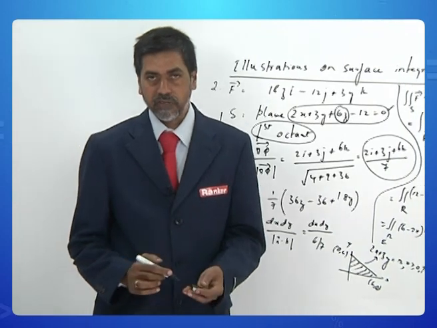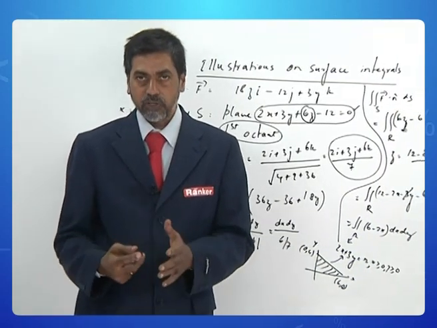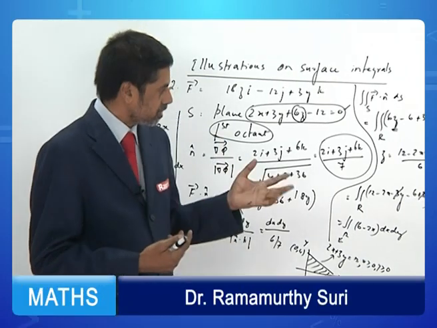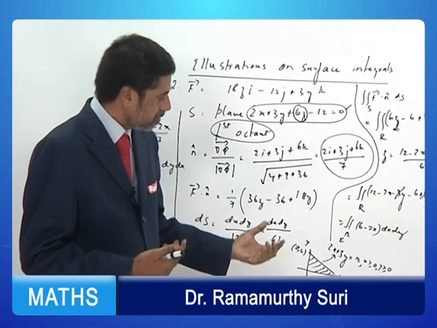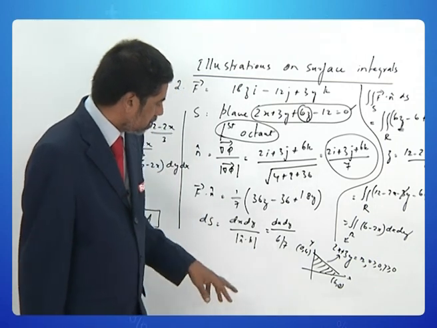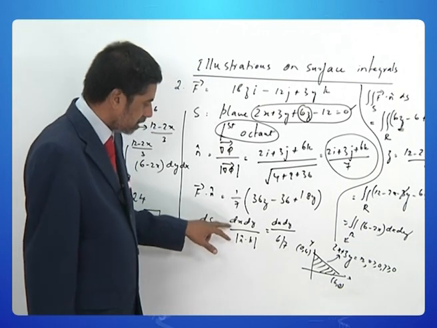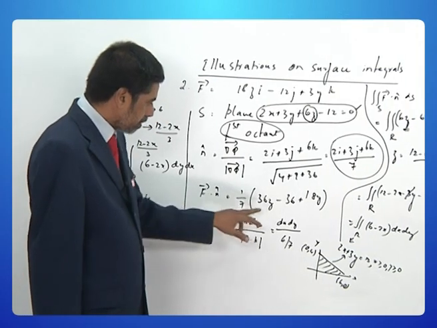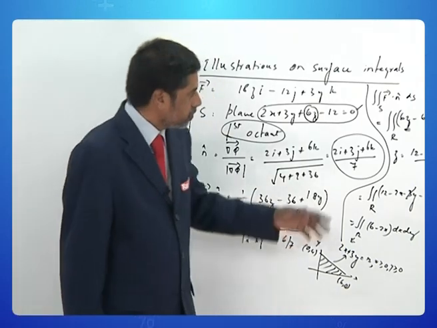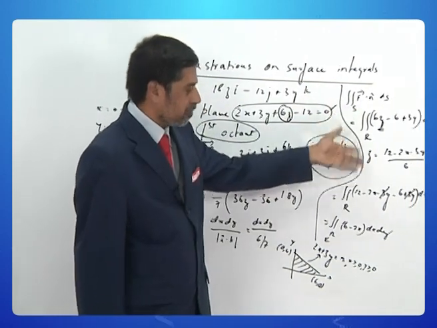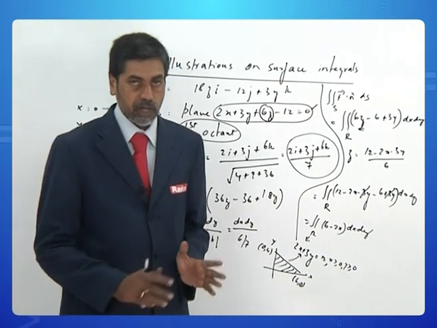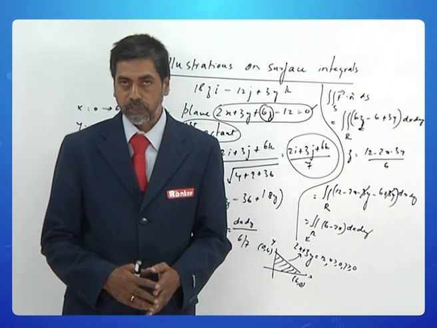typical surface integral problem which involves direct evaluation, showing all the features right from the building of the surface normal to selecting a projection formula, and then building the region, fixing the limits of integration, and so on. But if the student was a little bit smart, he would not have gone for the dx dy projection. See, F dot n cap contains the variables y and z, so he could have gone for the projection on the yz plane, which would have minimized a little bit of the work here. However, it is not that very important in this question. You can do anything, but managing time ultimately becomes important.